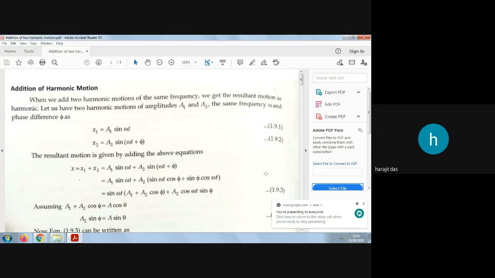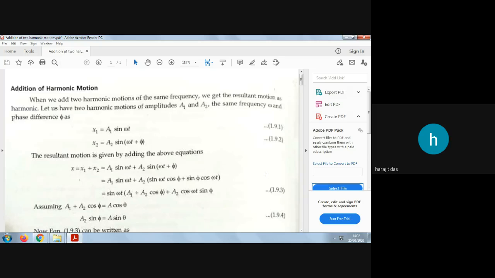So what is a harmonic motion? Harmonic motion is a periodic motion where a particle exhibits simple harmonic motion, or where a particle moves to and fro with respect to a mean position. So the motion should be on either side of the equilibrium line or mean line, just like your simple pendulum or just like your spring mass system.